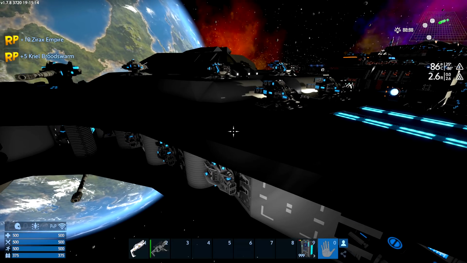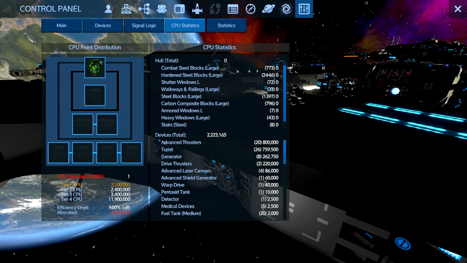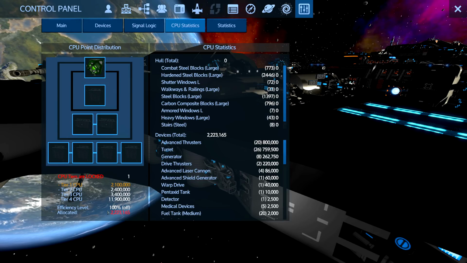So this, like I said, is a 2.1 million CPU combat ship, but we can see straight away that due to the modifications that have been made and the rebalancing of CPU that Vermilion has done, we're over CPU. We're about 123,000 over the limit, which is going to really affect the efficiency level of our ship when we take it into survival mode.